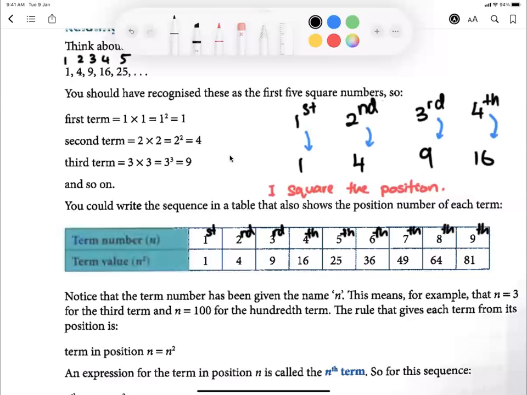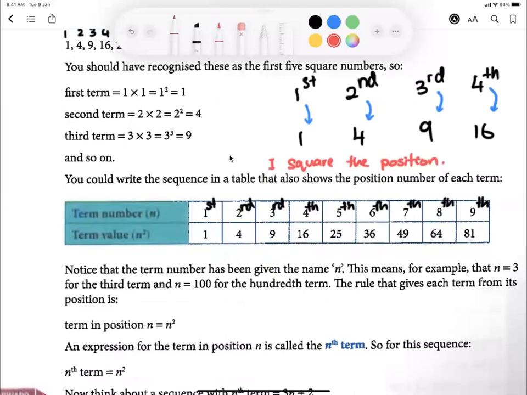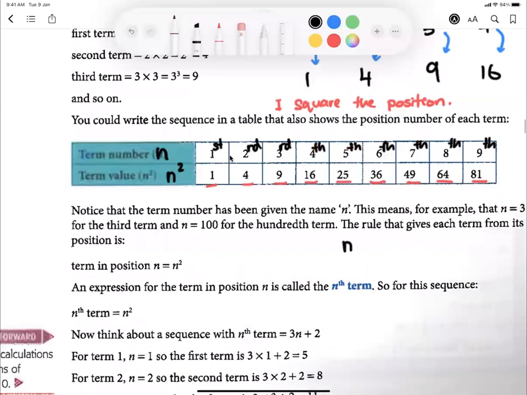Okay, so we have to see this one here. 1 squared, we get 1, 2 squared, we get 4, 3 squared, we get 9, 4 squared, we get 16, 5 squared, we get 25, 36, 49, 64, 81, and so on. You'll notice that this n is your term. It's actually written here, this is n. And your value is n squared. So that is the one that is important. Your value is what we call the position to term rule. If I give you my nth number, you know what I must do to the n: I must square that position. n squared will be the value. So this is what you call your nth term.